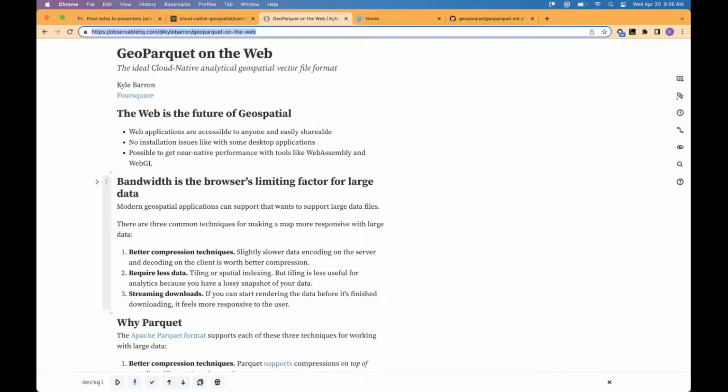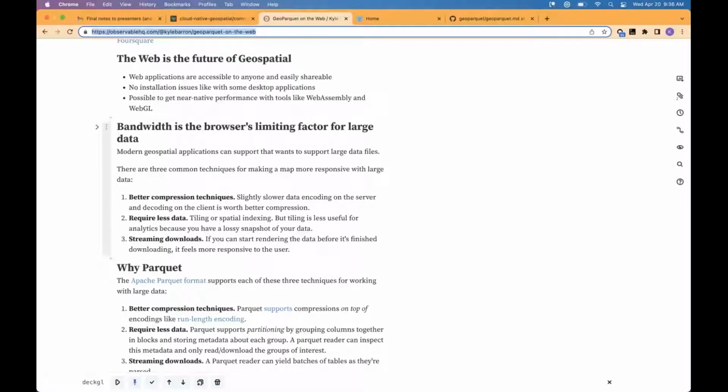But for geospatial web apps, you want to support a large amount of data. And pretty much any time on the web, because the browser can't access files outside of the browser sandbox directly, you need to download the data from a server to the front end. But this is almost always going to be the limiting factor for large data, because the bandwidth speed is much slower than the CPU, than the memory. So anything that reduces how much you're downloading is going to make the web application more responsive.